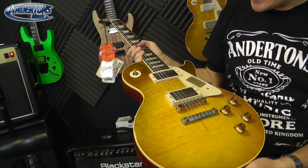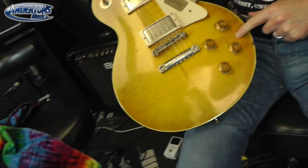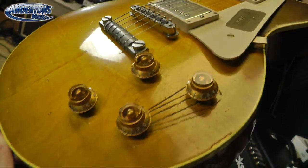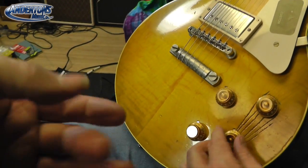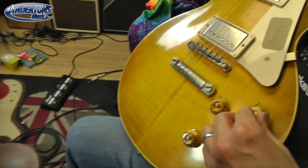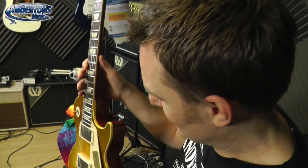Another really lovely honey burst, this one, isn't it? Oh, another super sexy one. Now, what's all this? What did he do? He had a kitten, and it got stuck, maybe. I'd love to know the story behind how that all happened, because that is not normal wear and tear. I reckon he has his pick in his hand, or he's using, what do you call it when you've got country picks on the fingers? Finger picks? Yeah. Maybe, or maybe there's some tragic accident and some four-year-old child went, "Daddy, look what I've done to your guitar!" At the point just before you kill them.